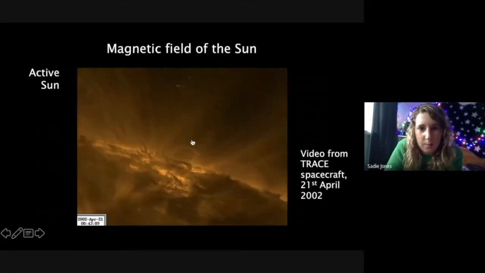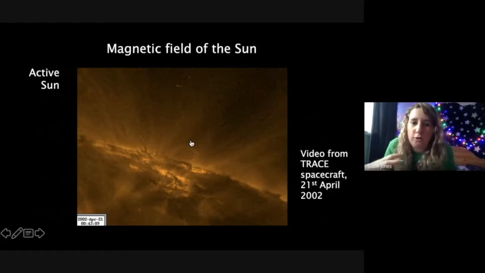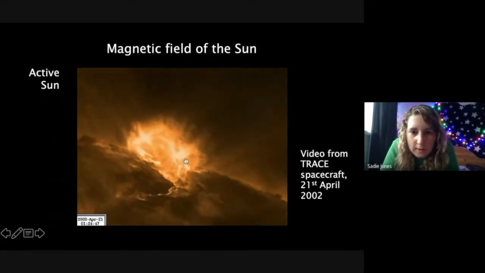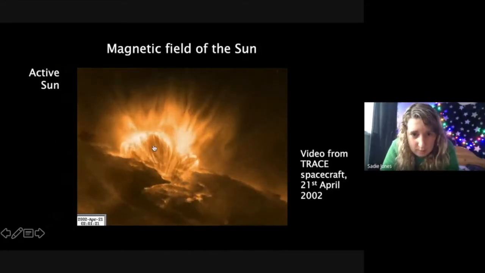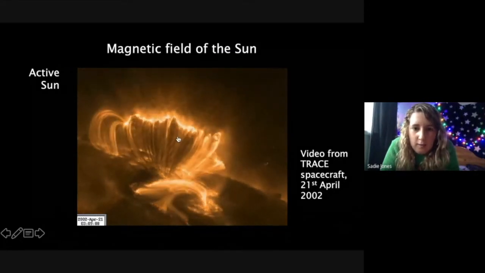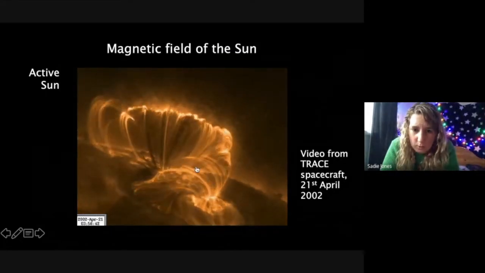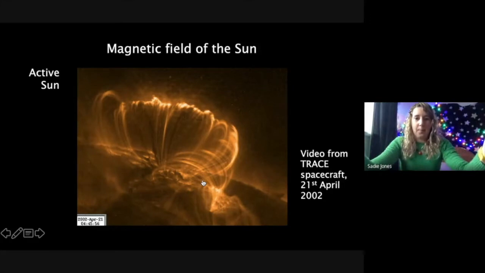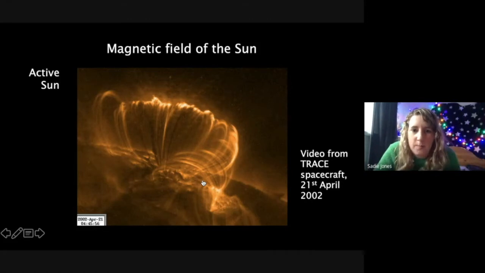Like I said, it is produced from the sun. As well as the Earth having a magnetic field, the sun has its own magnetic field. In this video, you can see these things called prominences, which are again tracing out the magnetic field, so you can see it with your eyes on the sun itself. When there are what we call reconnection events, where the magnetic fields hit each other and snap, they eject lots of charged particles into space, and some of them will be attracted to the Earth because of the Earth's magnetic field.